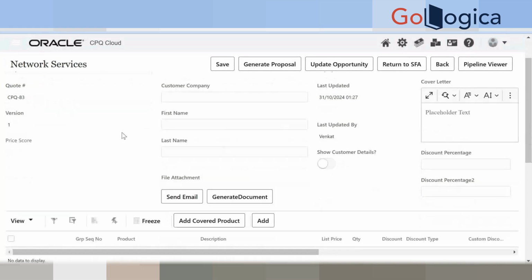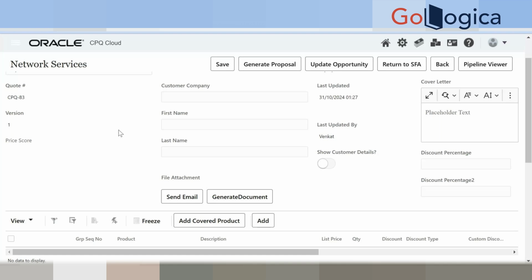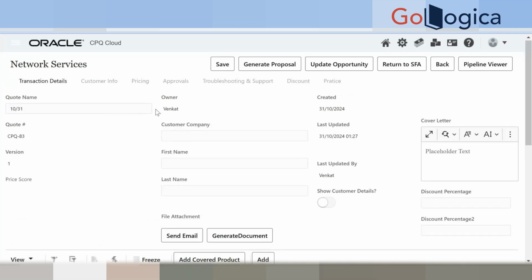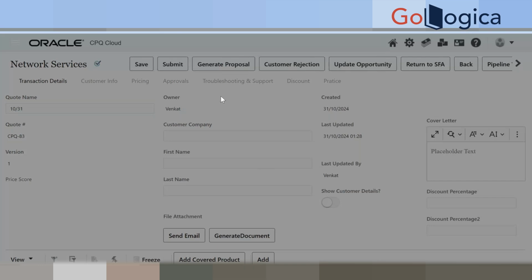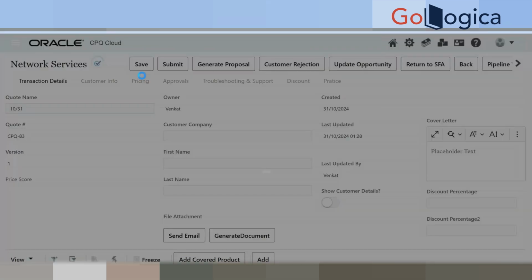So from start step we need to go to in progress step. So click on the save action at the top, the first action. Is it done? Yeah, done.